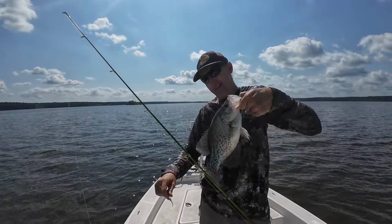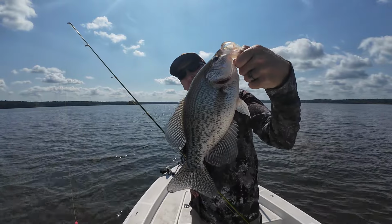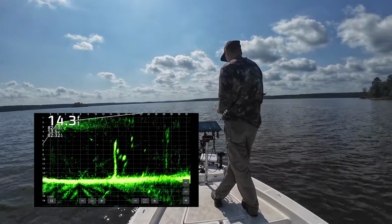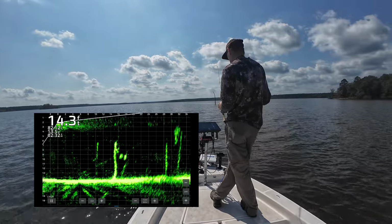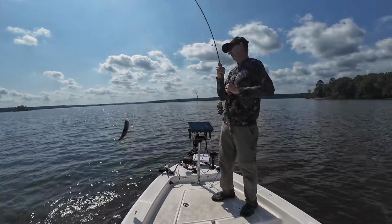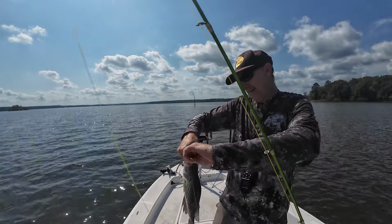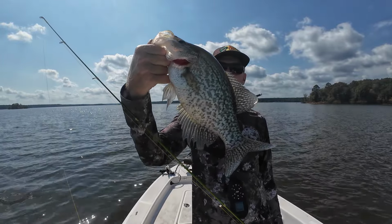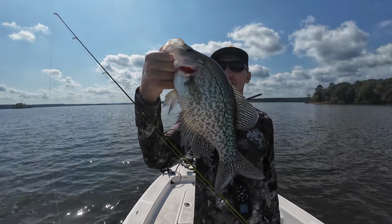Tank. There we are. Now that's a nice one. Came right up out of that tree. Boom. There he is. Oh yeah. Oh, another tanky wanky. Woo! All right. Wow. As soon as he saw that thing come through him, he said, "That's mine." He said, "I call dibs."